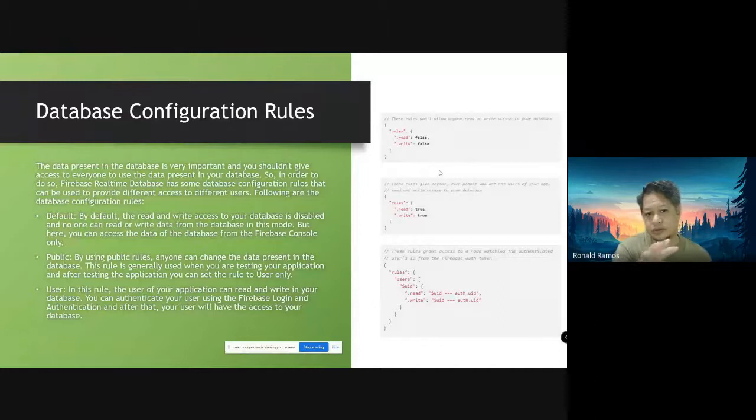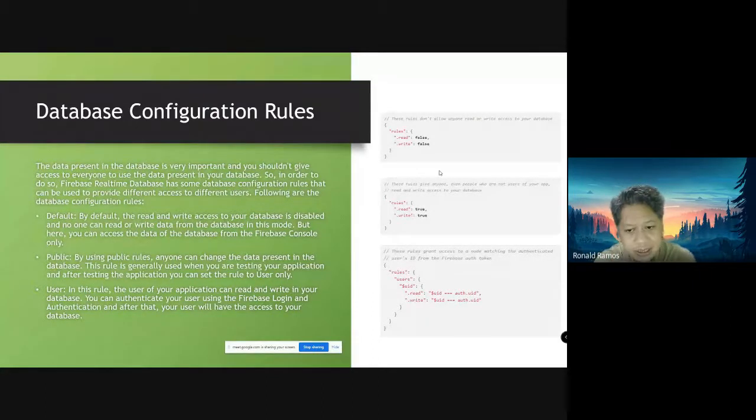So that first rule there just says that no one can read or write to the database. Second rule is everyone can read or write to the database. And then that last one, only people who have been authorized can read or write to the database. So that very quickly is Firebase.